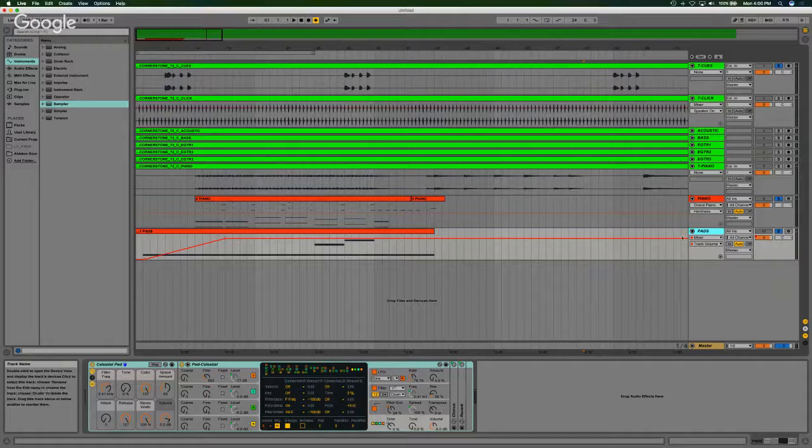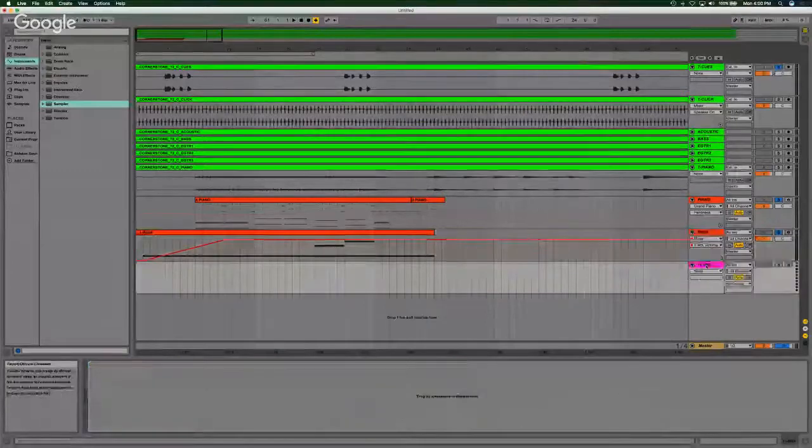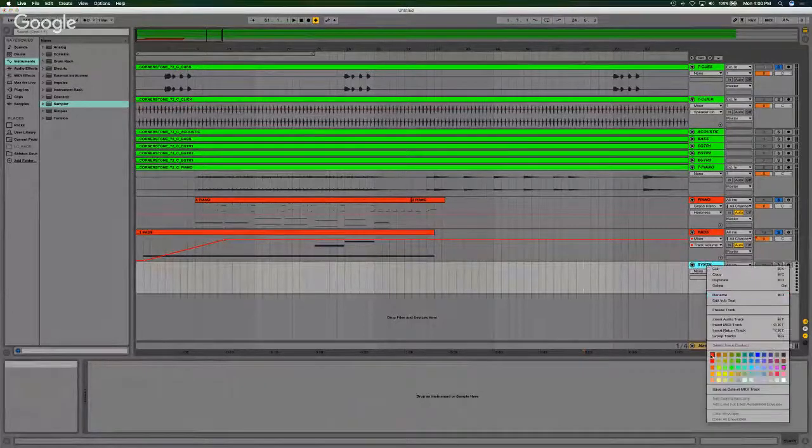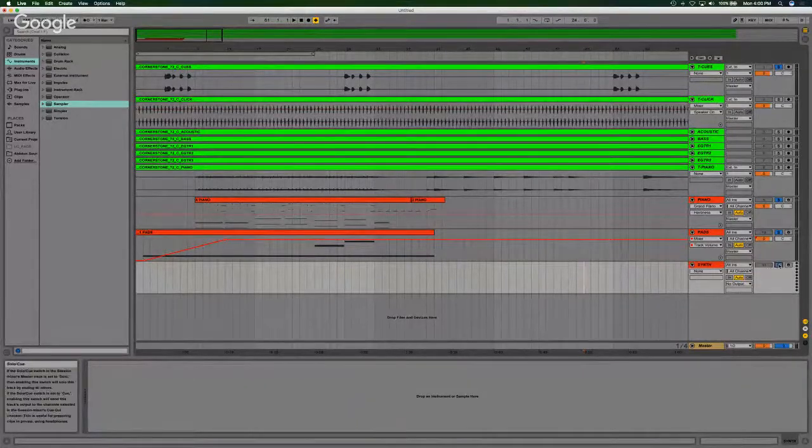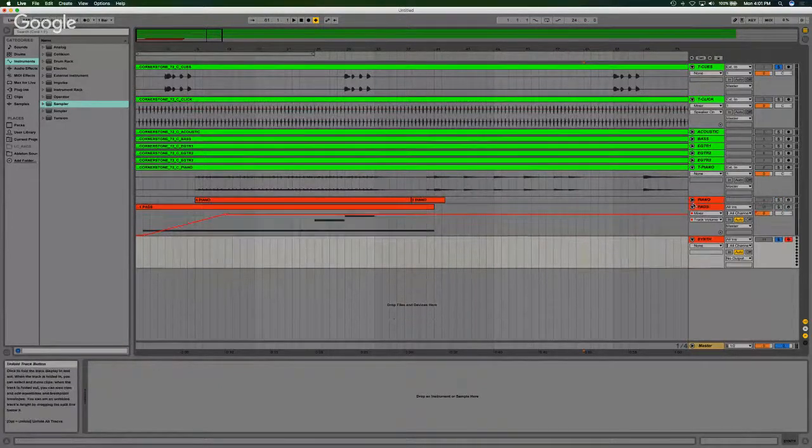I know there was a little bit of a cutout here, so we're going to extend this a little bit for you. I know that we wanted to get into synths as well, so I'm going to create a new MIDI track, call it synth, and again color this orange because that's what we always do. Solo this out. I'm going to unsolo my piano and pads. Let's collapse those as well.